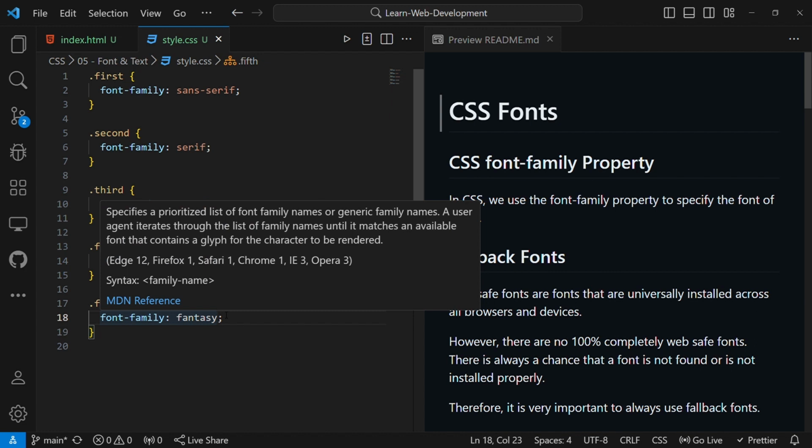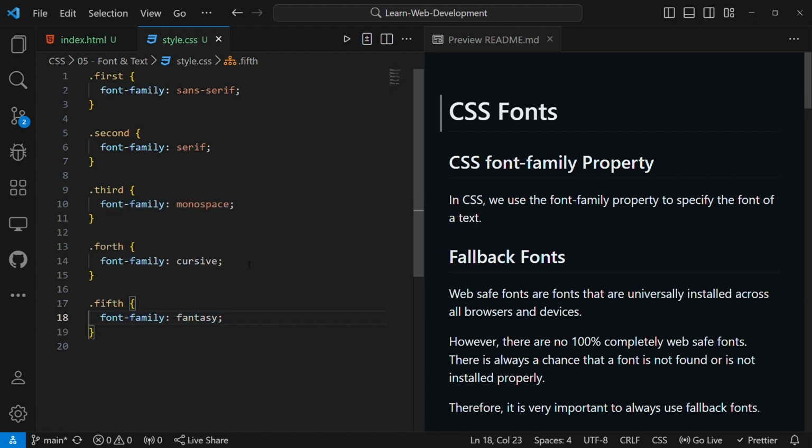And as you have said earlier, they're just a category of fonts that are defined based on their general characteristics, and they're used as fallback. We can see how they're used as fallback when we talk about the fallback fonts. But now let's just see how they look like. Let me just go to the browser and see how these fonts look like.